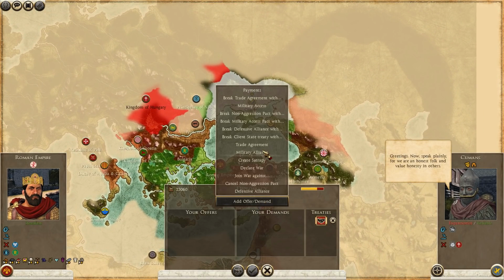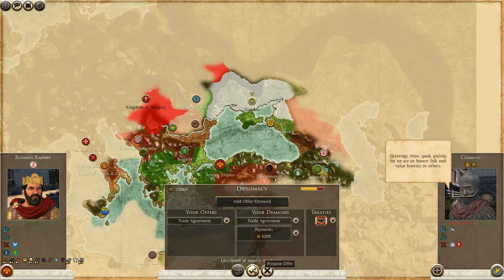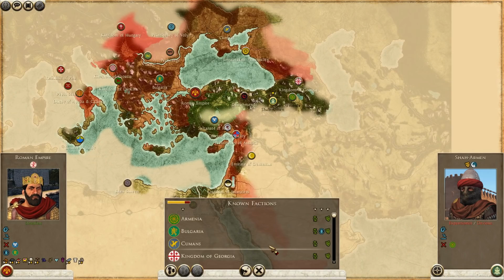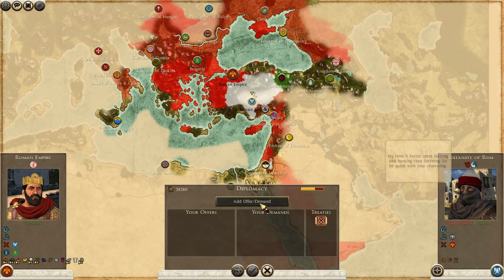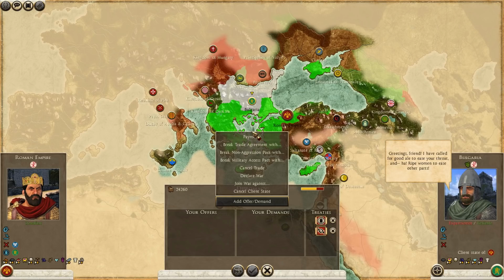So, I'm going to skip a little bit ahead. I'm going to try and get as many trade rights as I can. You don't need to see me negotiating with every single faction here. Check out this guy, though. He looks cranky. Okay, does the Sultanate of Rum actually want peace? No, they're not interested. And we can't change this at all.